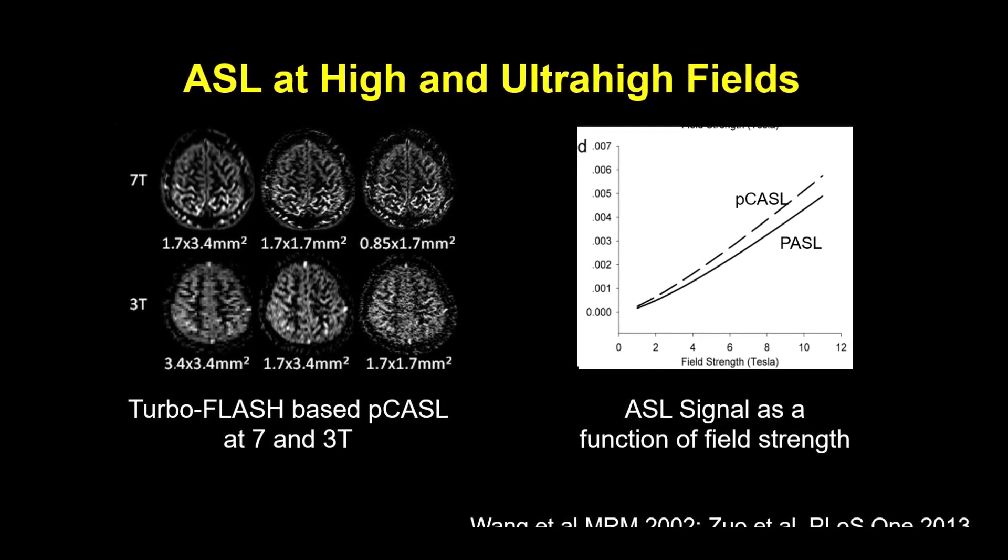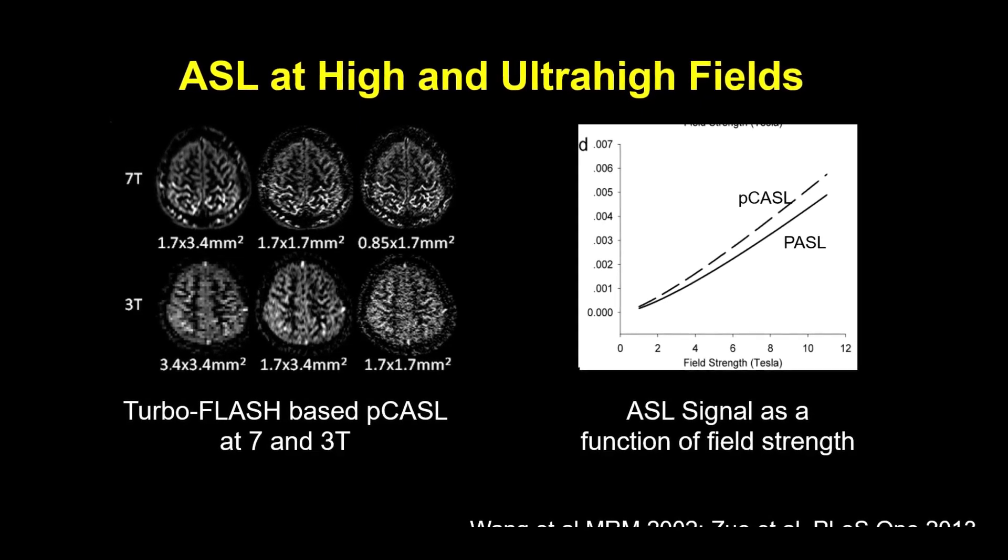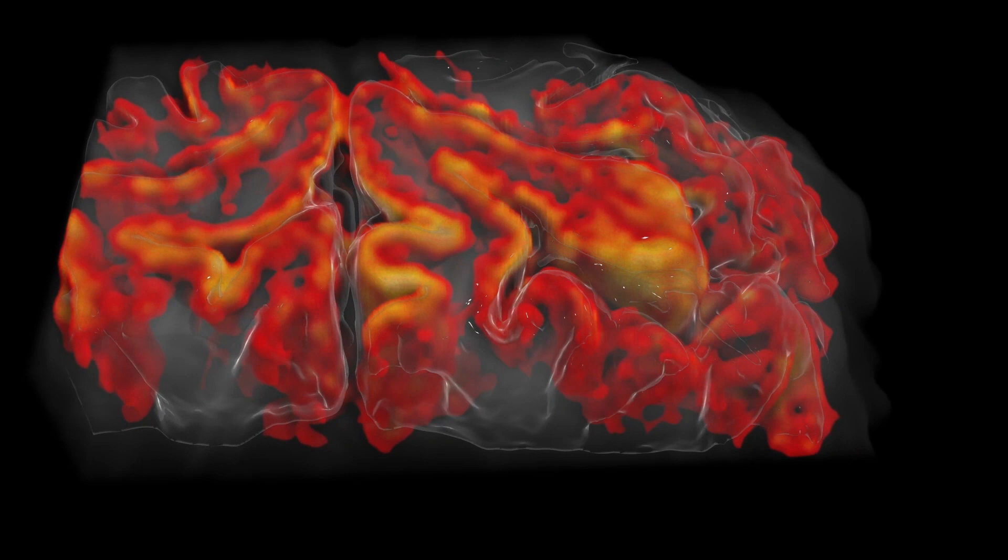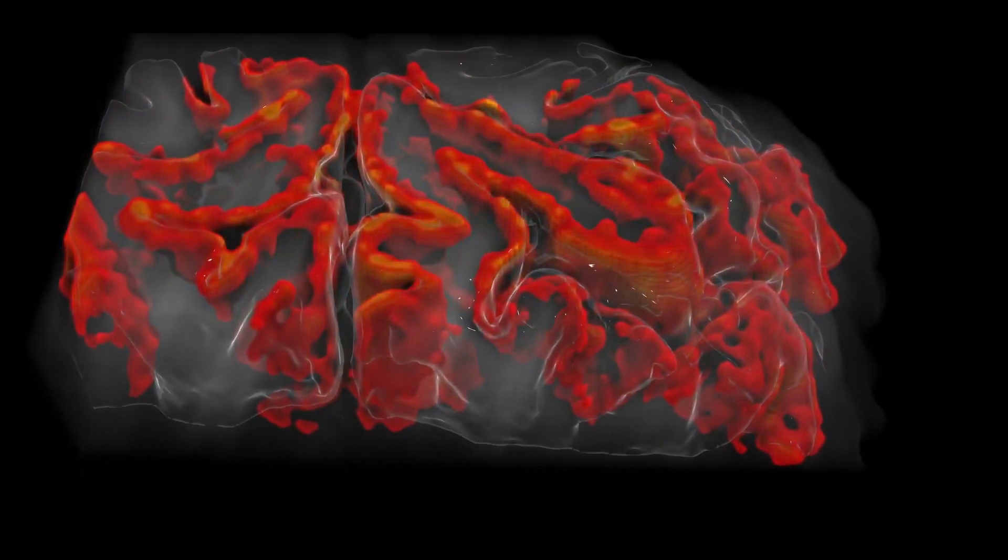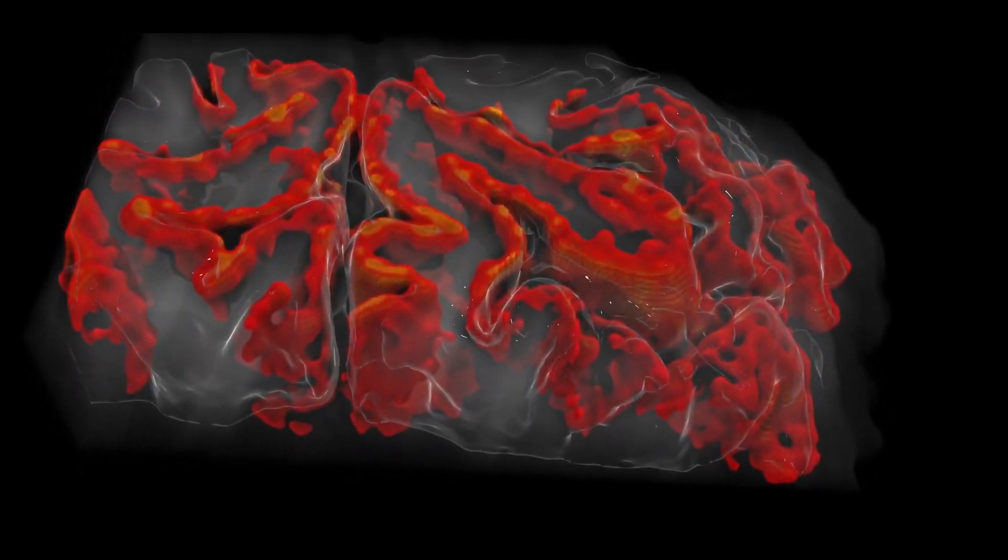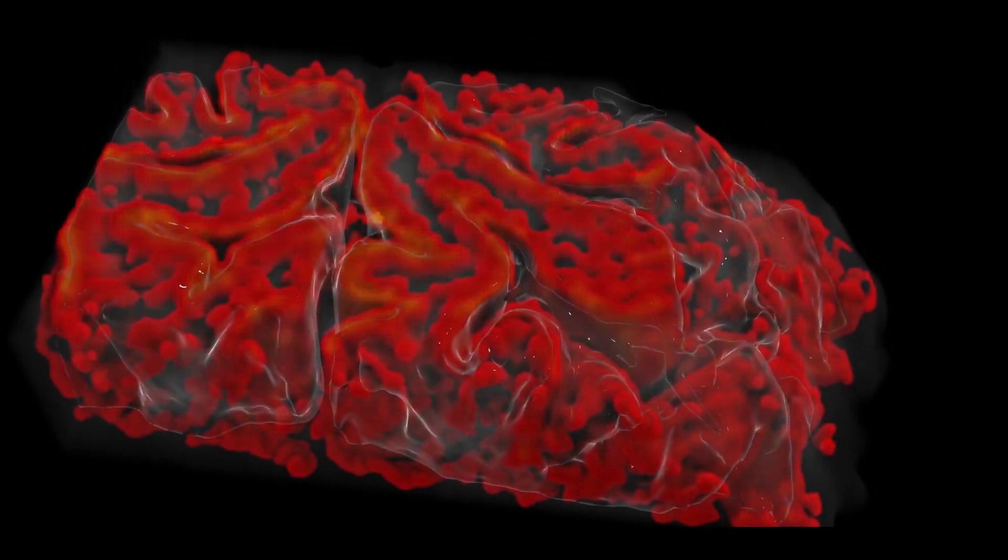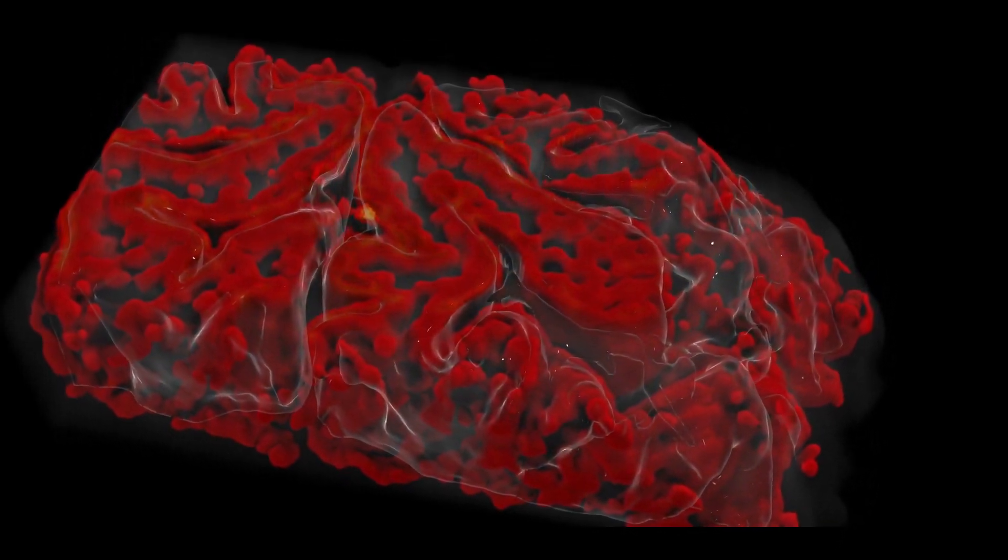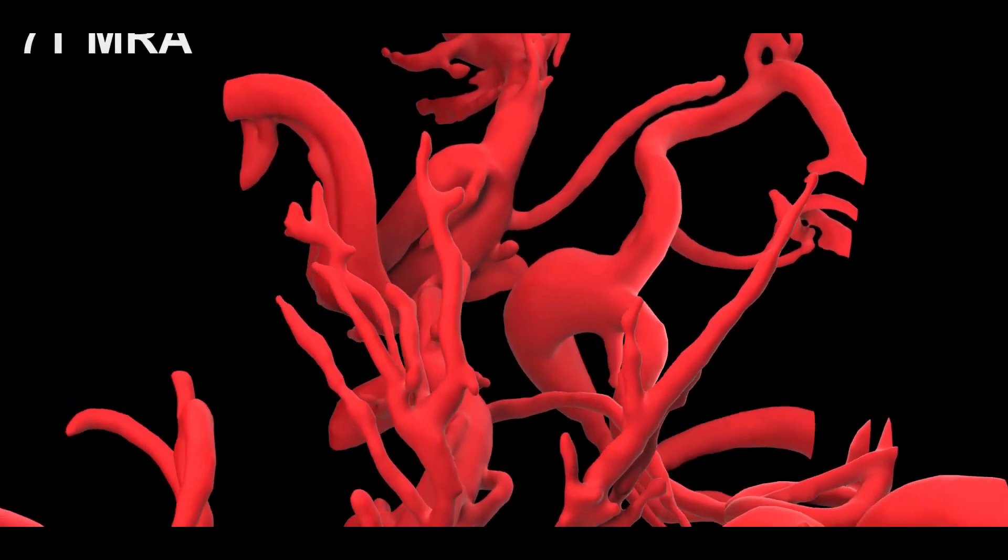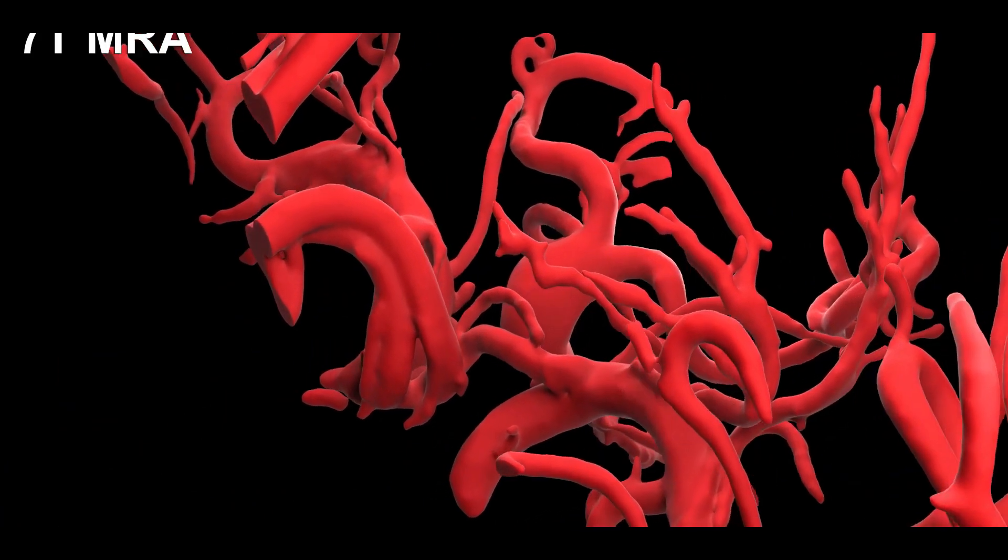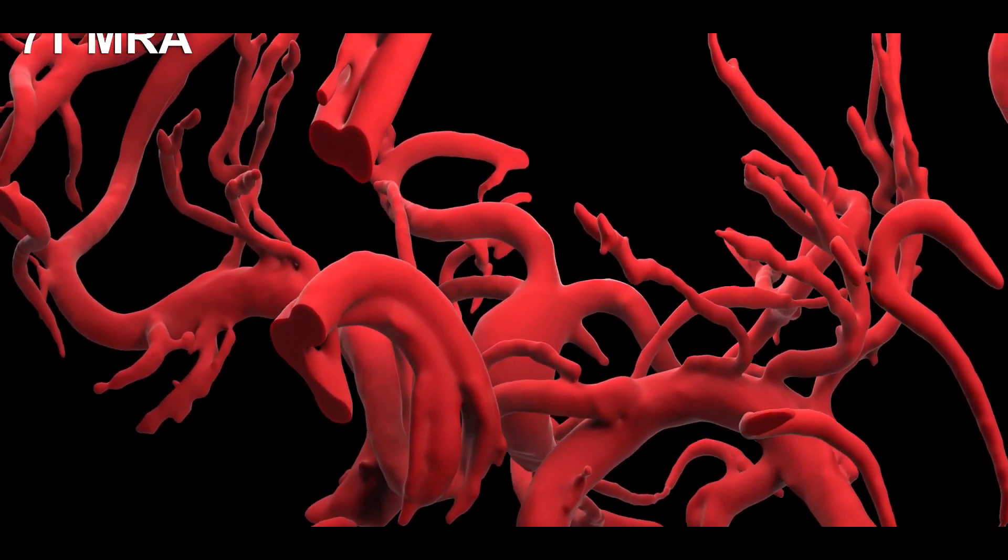Another technical thing which has researchers much more interested is the study of perivascular spaces in the brain, which is really happening from this seven Tesla scan. These are fluid-filled regions surrounding the brain's blood vessels which are involved in waste clearance. Visualization of perivascular space helps us to make proper treatment of Alzheimer's disease.